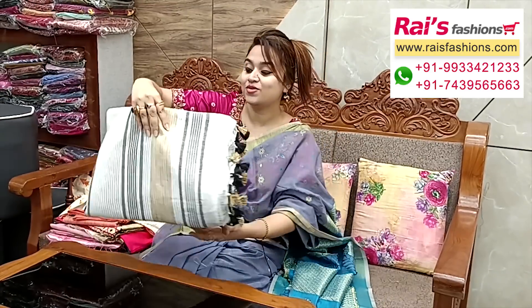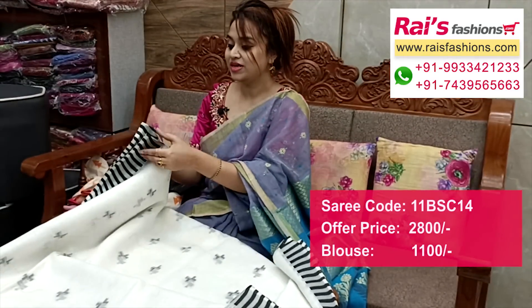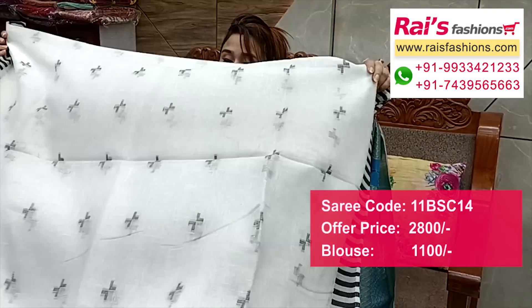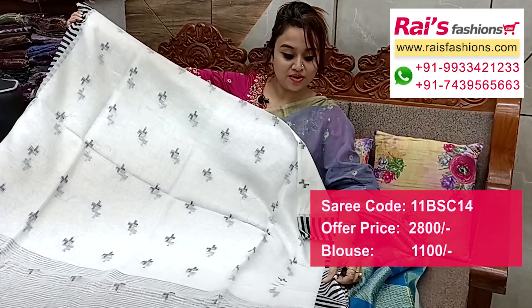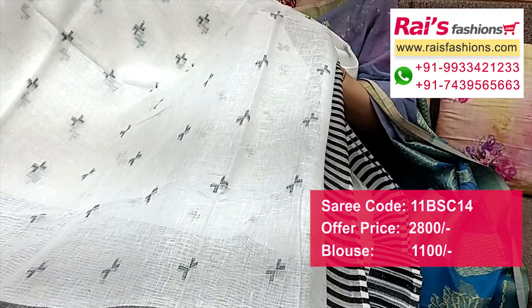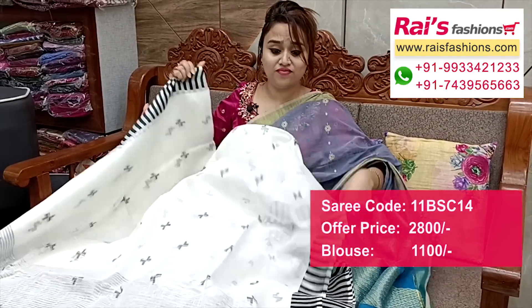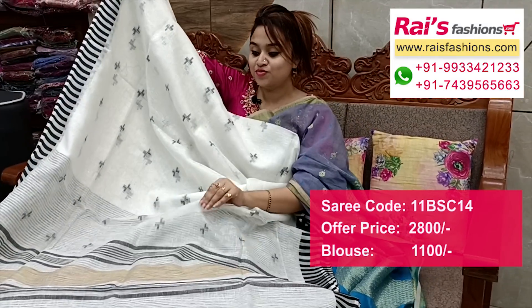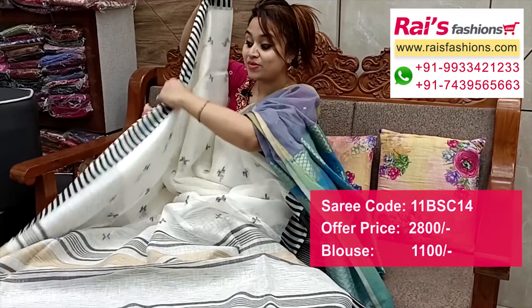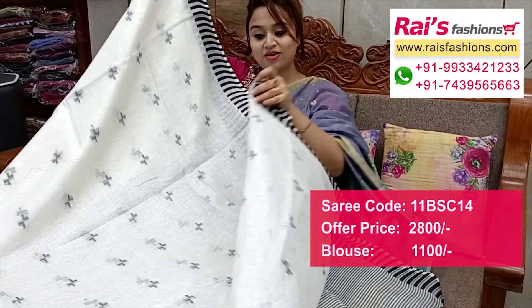Next — nice color combinations, very elegant looks. Premium quality lean fabric with beautiful weaving design work, border and all over base. White base, silver zari border with fine weaving design stripes work all over border portions, all over base weaving buta work — very fresh looks. Full base: all over buta, border portion silver zari with highlighted weaving border design. Pallu: contrast color stripes pattern pallu, premium quality lean fabric.